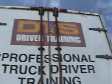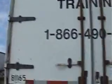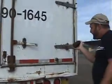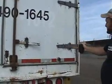We're going to look at our doors. First, we're looking for holes in the doors. We want to make sure that the doors are closed securely. We want to make sure that the hinges are not cracked, broken, or missing. There are no missing nuts or bolts.